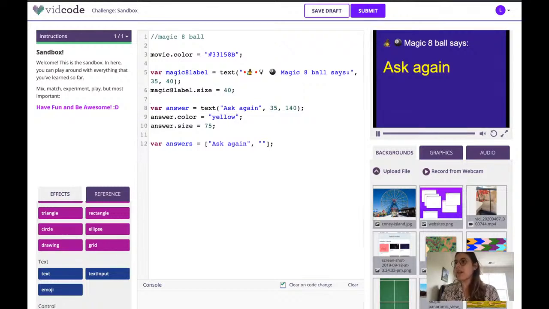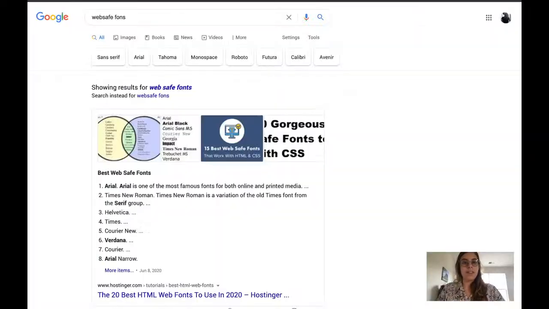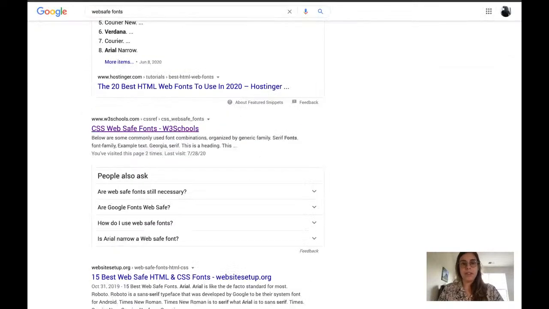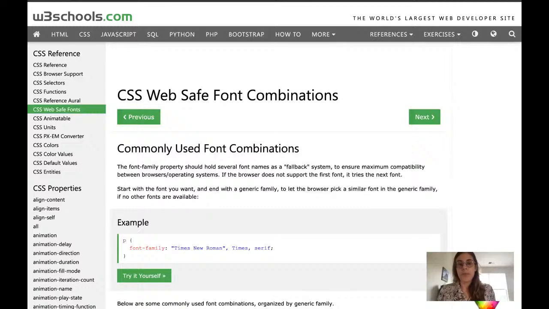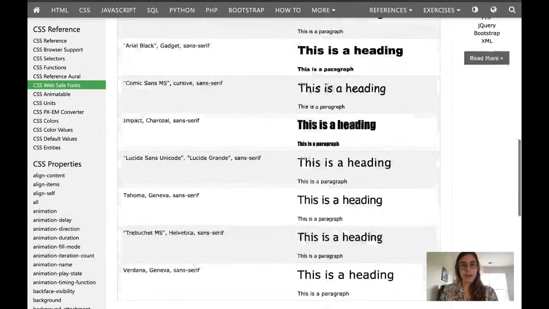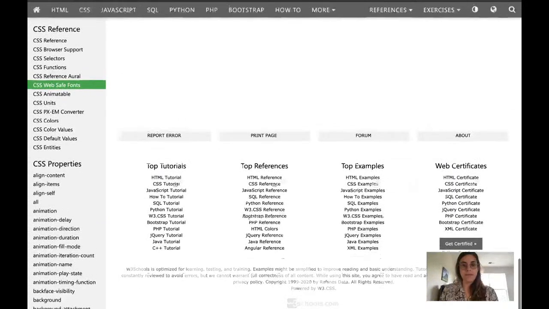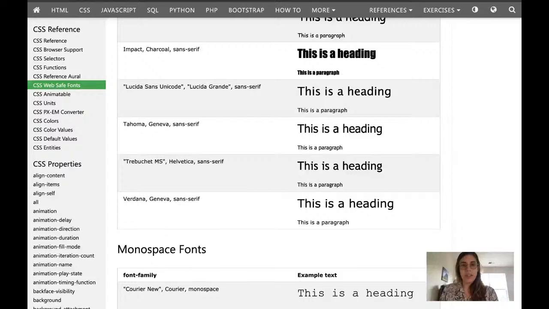So Ramya, there's all kinds of different fonts you can have. Let me go on a tangent here really quick. There's all kinds of web safe fonts. I'll go to the W3 Schools page for that. So really anything they've listed will work. I'm actually just going to write in monospace.